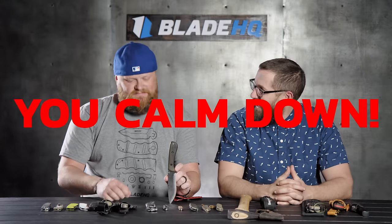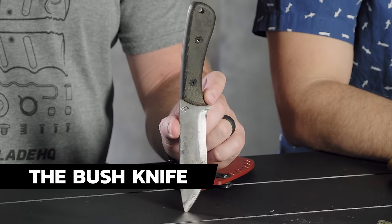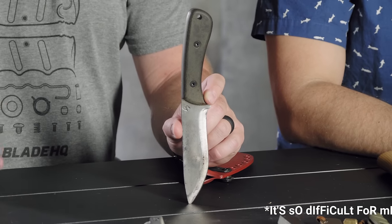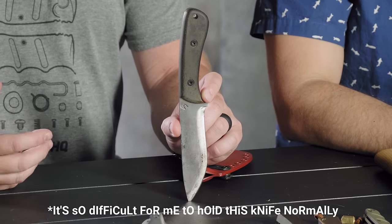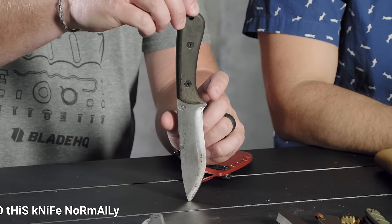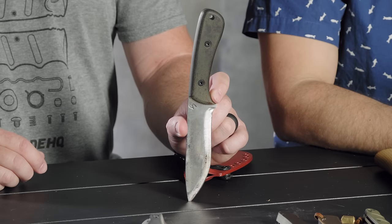Jamie, calm down. So anyway, I got talking with this guy, and he's like, yeah, I make these. I forge knives all the time, and I'm like, whoa, these are really cool. Ended up talking to him for an hour and a half. My wife's like, let's go. So I picked this one up, and I actually just recently talked to him. I think I'm going to get another one, a little smaller.